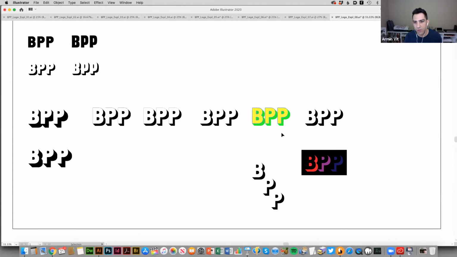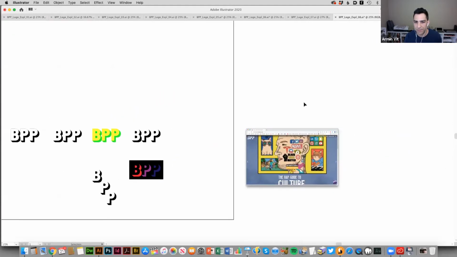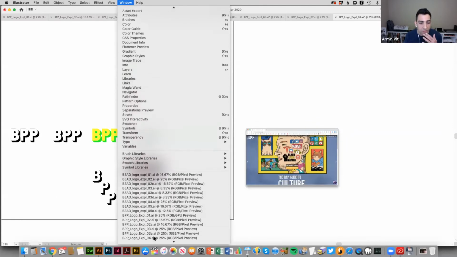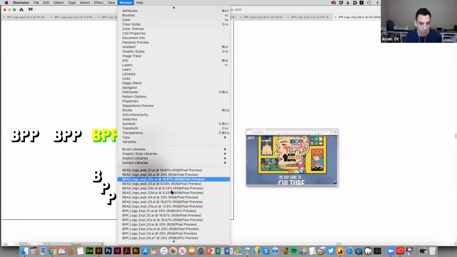Does it need to be 2 color? Can it just fade into the foreground? Does it have to be 3 different colors, etc.? So once I have those, in this case it was 8 different ideas, then what I'll do is I'll go back and see which ones I can develop further. So I have a bunch of windows open here. So let me go to the right one.